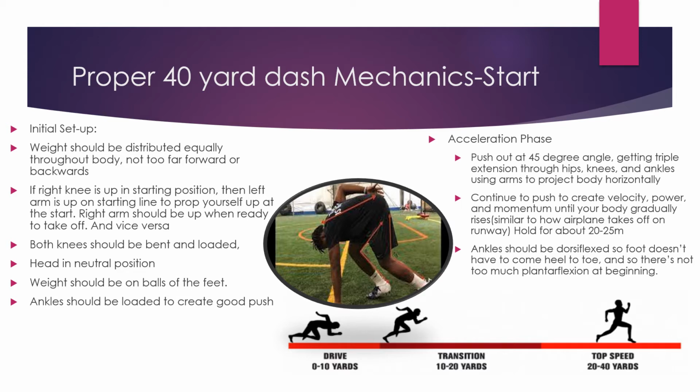Continue to push to create velocity, power, and momentum until your body gradually rises. I use this analogy a lot when I'm volunteering and coaching. It's similar to how an airplane takes off on a runway. It doesn't just get on the runway and go straight up in the air. It has to create the speed, the momentum, and the power to get up into the air. It's the same way an airplane gradually rises.